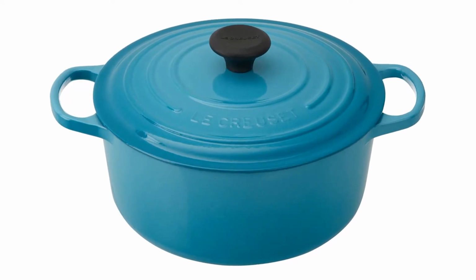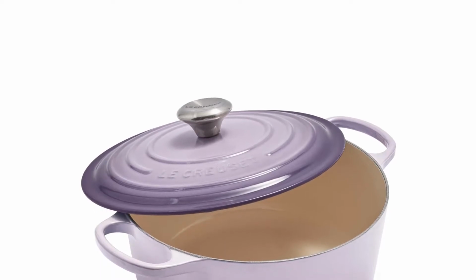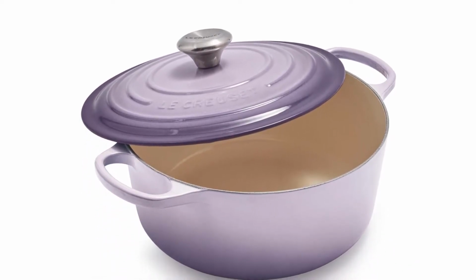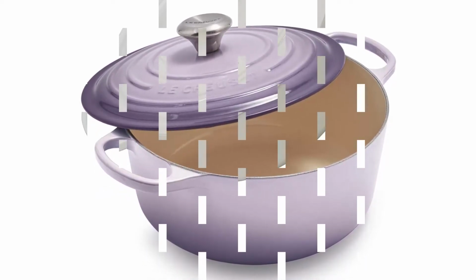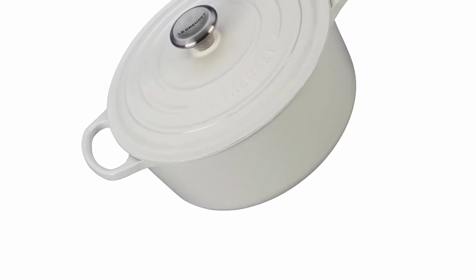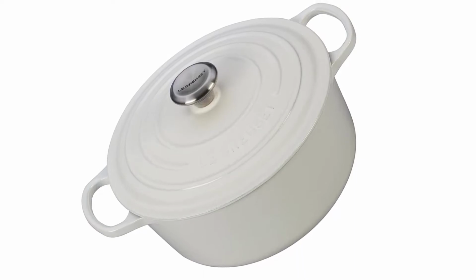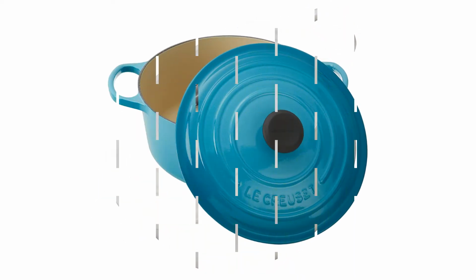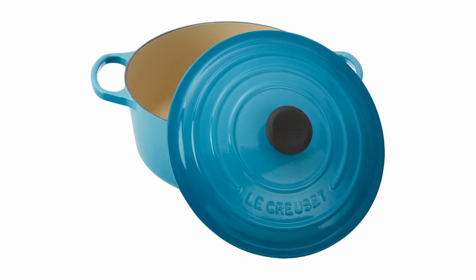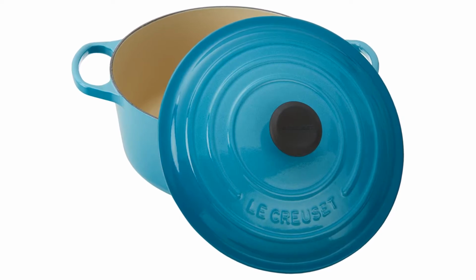Le Creuset cast iron pots are made in France, and if you are looking for a larger size or prefer an oval shape, Le Creuset has those as well. The superior heat distribution and retention of Le Creuset enameled cast iron, and advanced sand-colored interior enamel with even more resistance to wear. A larger composite knob that withstands temperatures up to 500° Fahrenheit. Colorful, long-lasting exterior enamel that resists chipping and cracking.